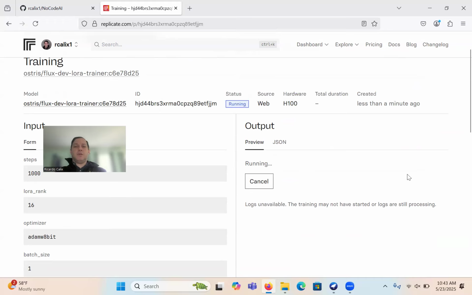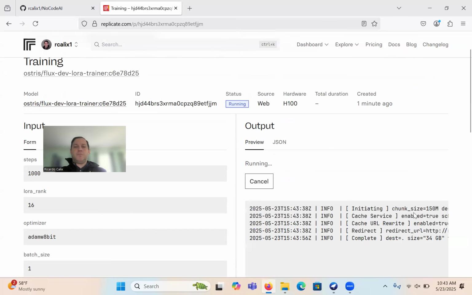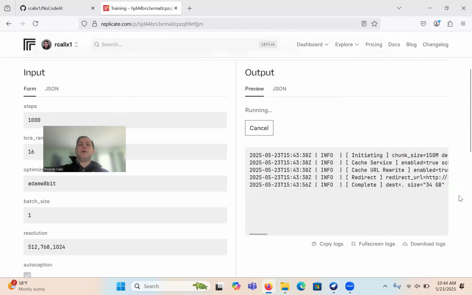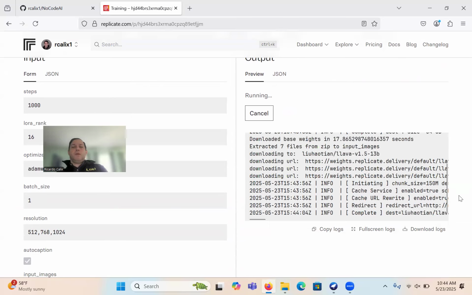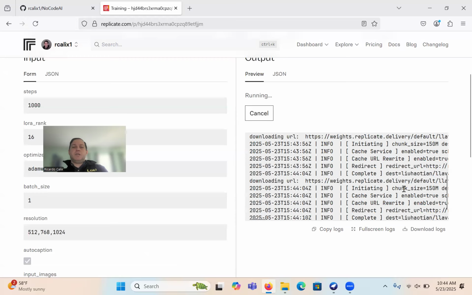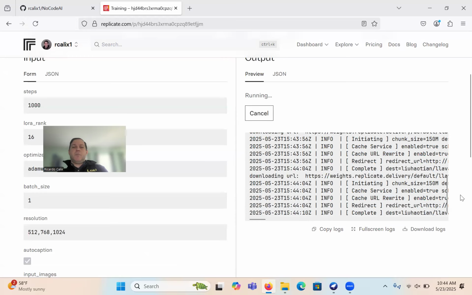You see that running there. Okay, here we are. It's starting to produce some of the log files, and eventually it starts doing the processing and tells you what percentage has been done.